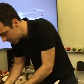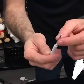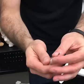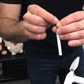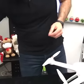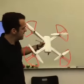By the way, we actually ship the Mi drone with the proper tools. So it's a nice little screwdriver right here. So you have exactly what you need. This is a non-standard, somewhat standard, but it's neither a flat nor a Phillips. It's a non-magnetic screwdriver that you can use to attach the propeller guards. And when you attach them, thank you, Celine, this is what it looks like. Actually looks pretty cool, pretty badass in my opinion.